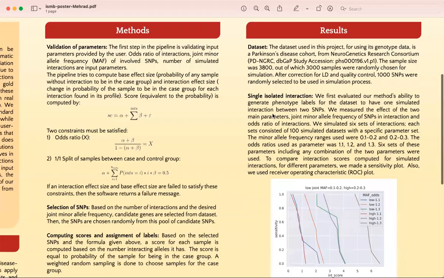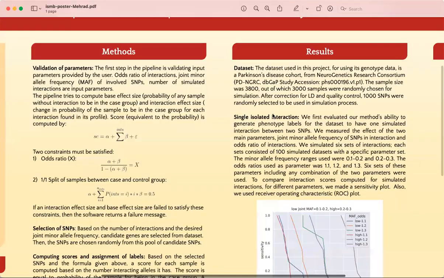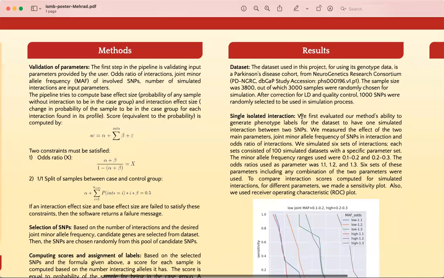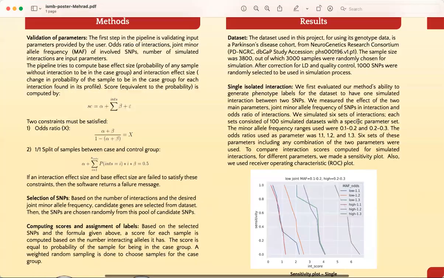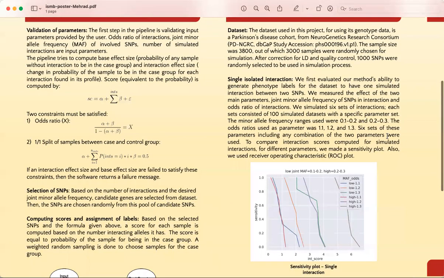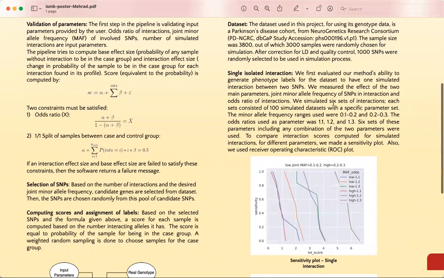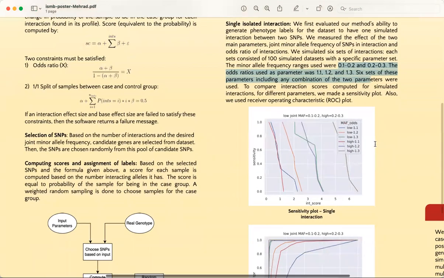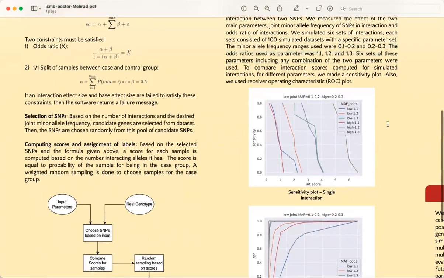Our simulation has two parts. The first part is checking if our method can successfully simulate single interactions. We use 6 parameter sets, which are a combination of 2 minor allele frequency ranges, low and higher, and 3 different odds ratios. We use a sensitivity plot to show the results.